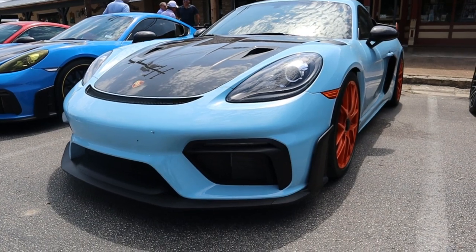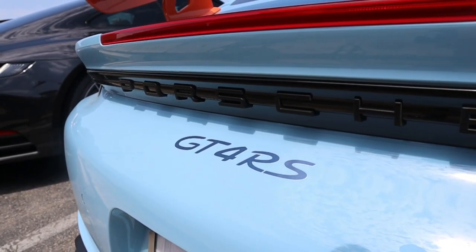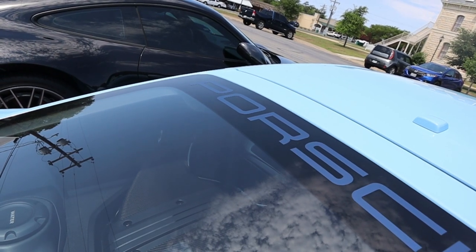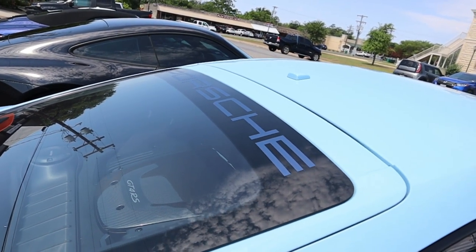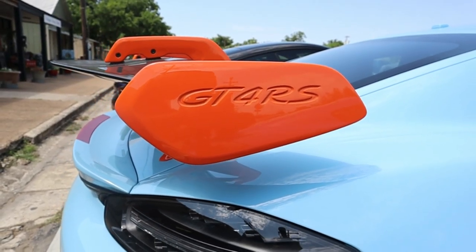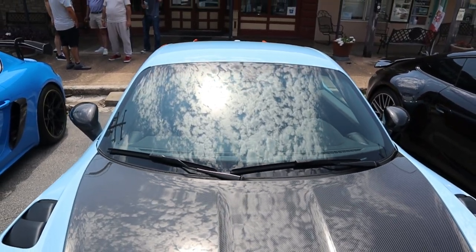The thing about that car is it's a limited production car as it is. And the GT4RS, obviously, it's got the GT3 motor. It's a mid-engine car. And the public has screamed for a faster version of the GT4. Porsche has the option. When you build a car, you can do all these dream builds, CXX options they call it. Oh wow. So that car is a paint-to-sample Golf blue. And it's paint-to-sample Golf orange wheels and risers. Wow. The swan neck, which is very rare. You don't see the swan neck and the end caps on that car in that color or in any color normally except black. So that car is, in my opinion, a one of one.